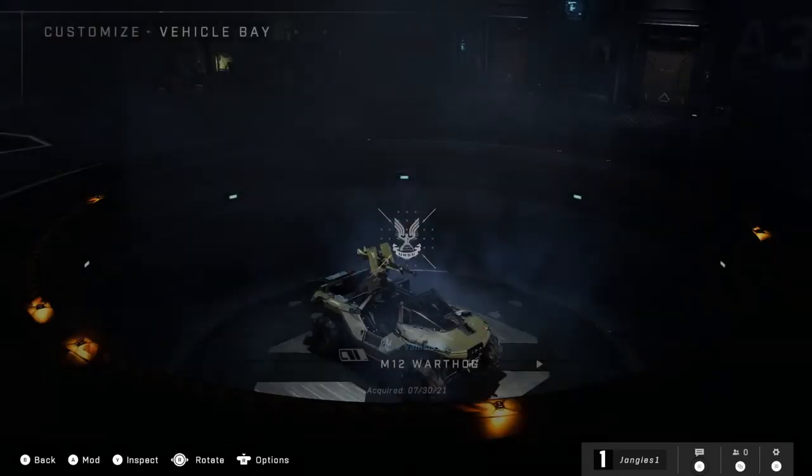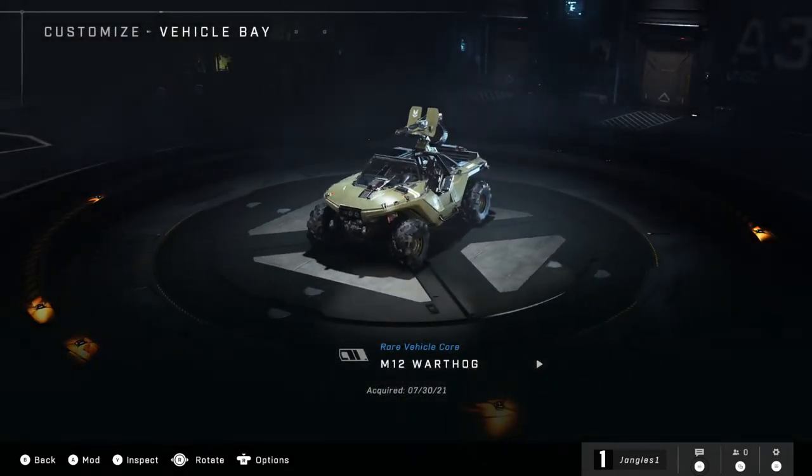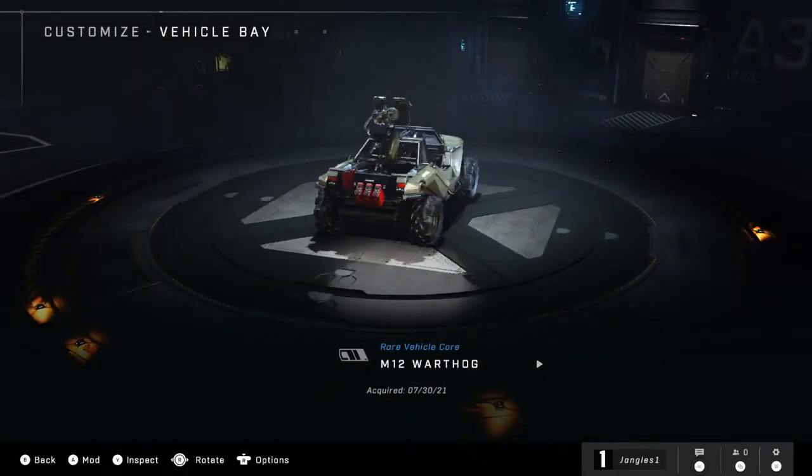Vehicle bay, same thing with vehicles. So here's a look into all the UNSC vehicles, or at least some of them. I don't know. Wait, so how does it work? Do you get into a vehicle and all of a sudden the skin changes?